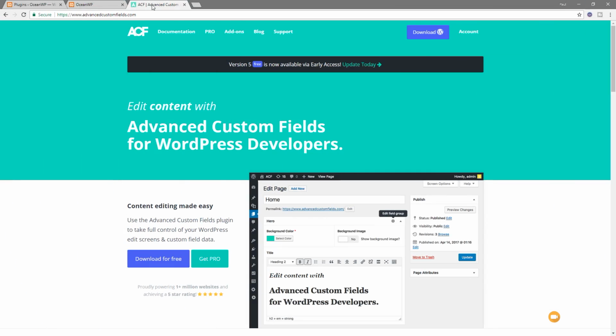So if you've ever built a website with WordPress, you know it's very powerful and fairly straightforward to build your site. There's tons of things you can do, but there are some limitations. Those limitations mean that you can't necessarily build the site that you want with the functionality you want. You can look for plugins that'll do a lot of these things, but that can get very unwieldy very quickly.